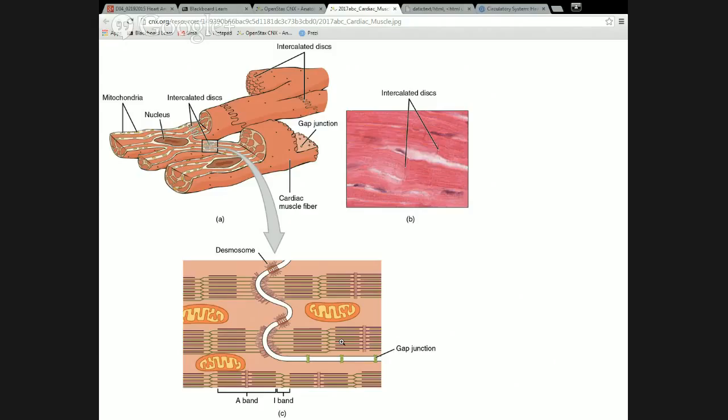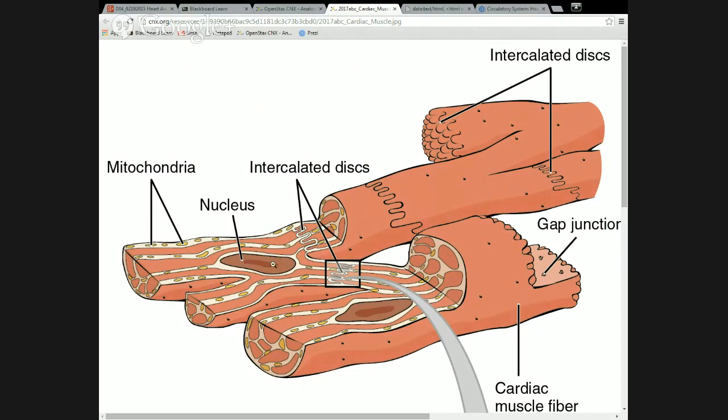So what the cardiac muscle tissue does is the cells are anatomically separate. This is one cell, and we see it's one nucleus here. The inset shows the intercalated disc between this cell and this cell, which is one complete cell. It has its own nucleus, et cetera. Here's another cell out here. We can't see its nucleus because I haven't cut it open, but this is another cell, and then there's another cell here. At each of the intercalated discs, there are gap junctions so that the cells are electrically coupled together. When one cell depolarizes, its neighbors are going to automatically depolarize.